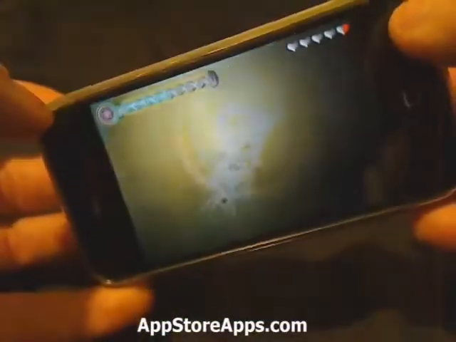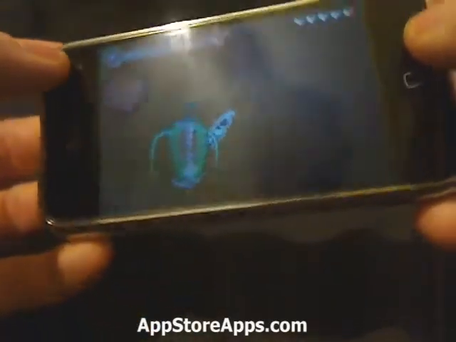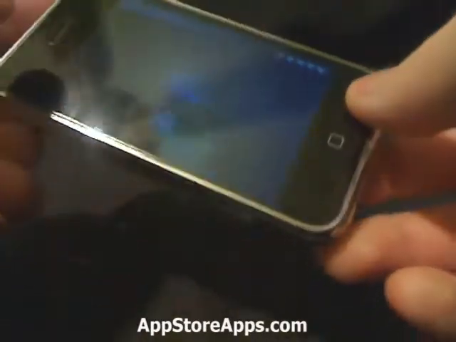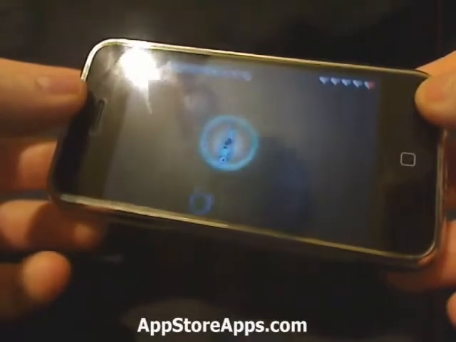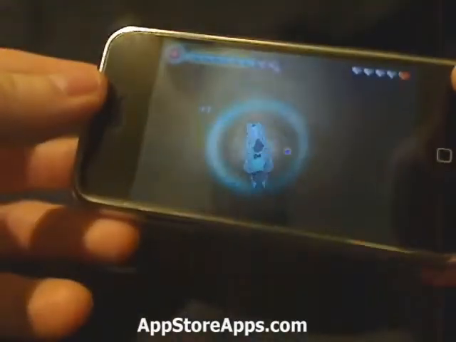So the goal is to eat and eat and eat, and once you eat enough, the left meter will fill up. Once that fills up all the way, that'll be your level completion. Now, some of the levels are more like go from point A to point B, and those you don't have to eat anything, you just have to avoid as many things as possible without dying. And at the top right, you have your health. You gain more health the more you eat, and of course, the more you get hurt, the more health you lose.